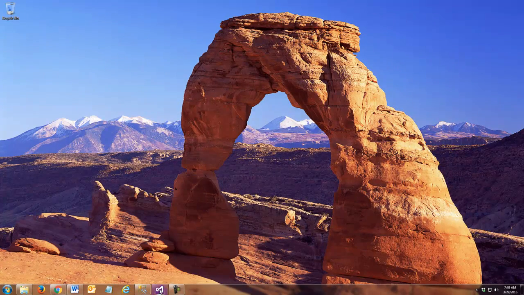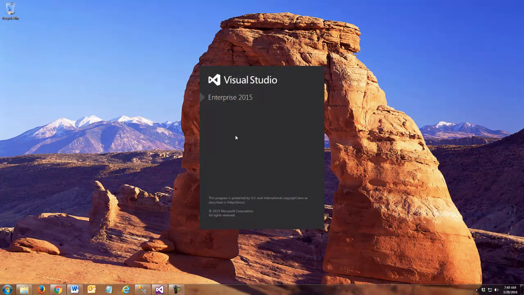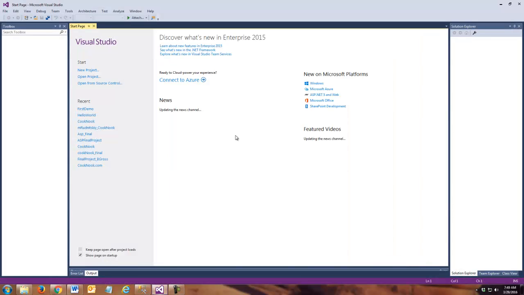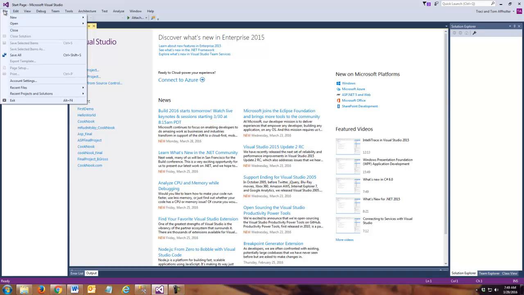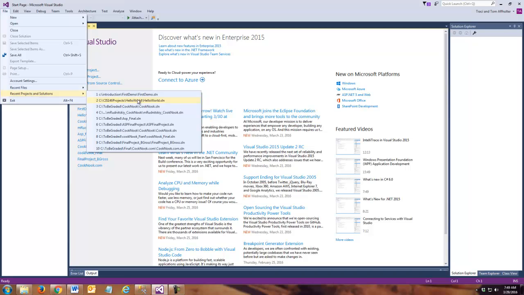Or I could open up Visual Studio just like this, have it load up. And by the way, sometimes Visual Studio for some reason takes a long time to load. I'm not sure what that reason is. So we start at our start page. Now what I can do is I can either come back over here, and on my start page it's going to list out some things I can do. There's my First Demo that I was just working on. Or I can do a File, go down to my recent projects and solutions, and there's my First Demo there if I wanted to. That's one way to get into it.